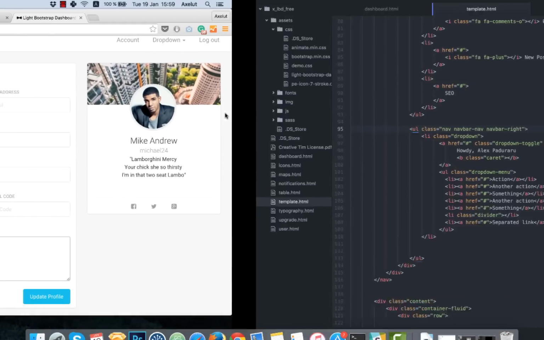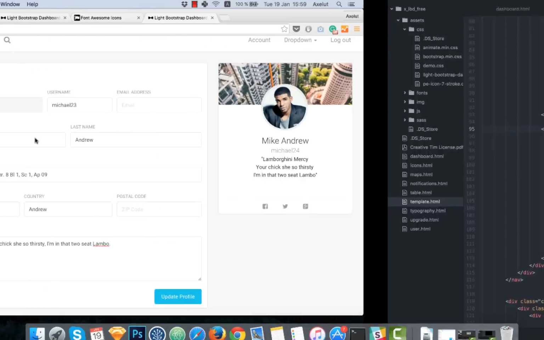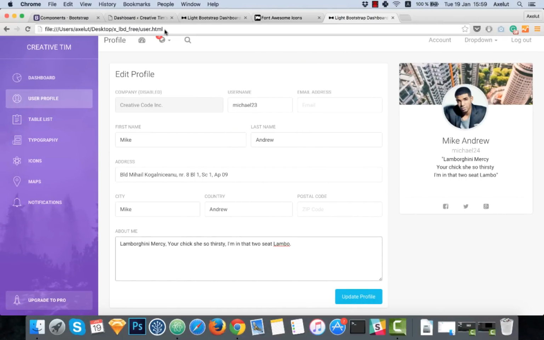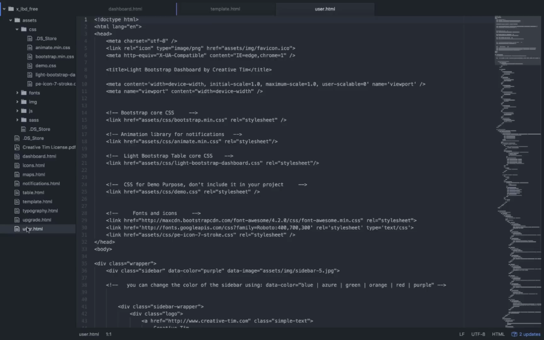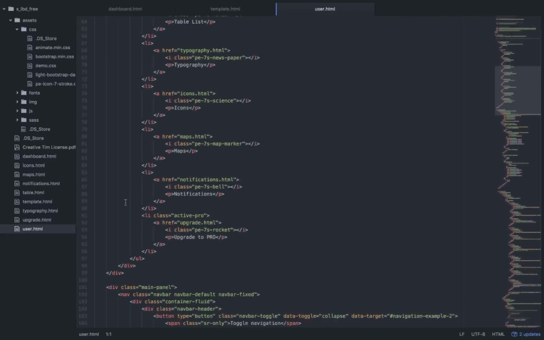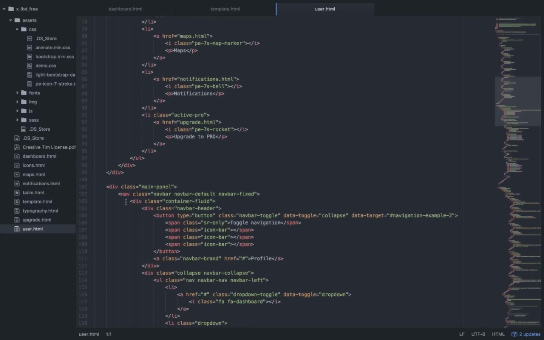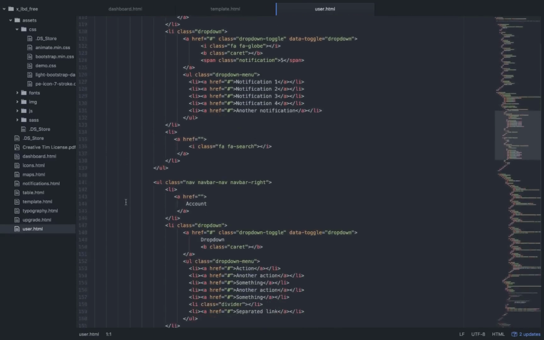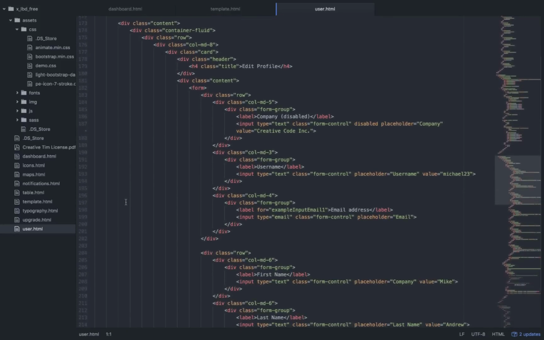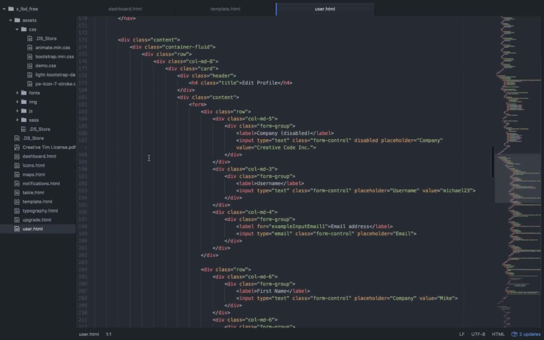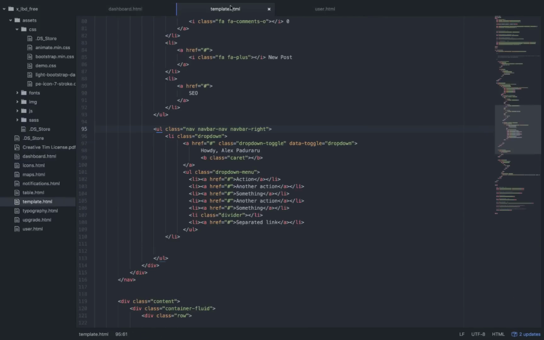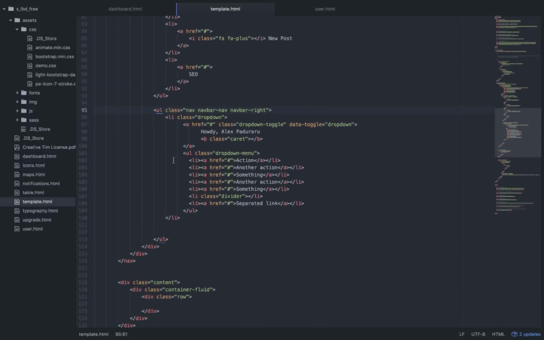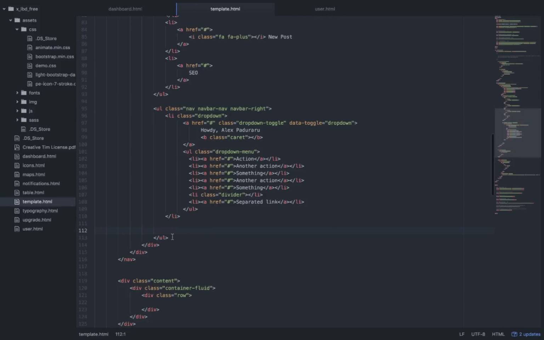I'm going to user.html. Okay, I've got it. Now I will just start to add the code that I need for that card.